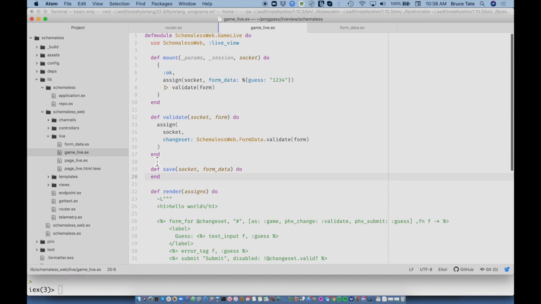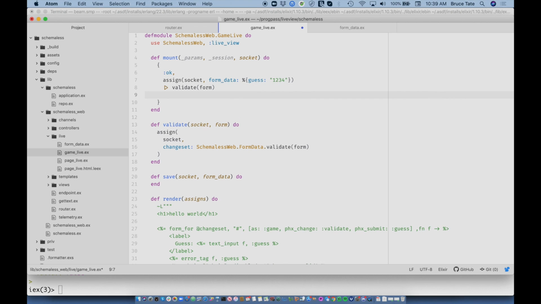You know, we could play the same game here. I could just start that with a socket. And the save of the form. Let's just call this a form, right?